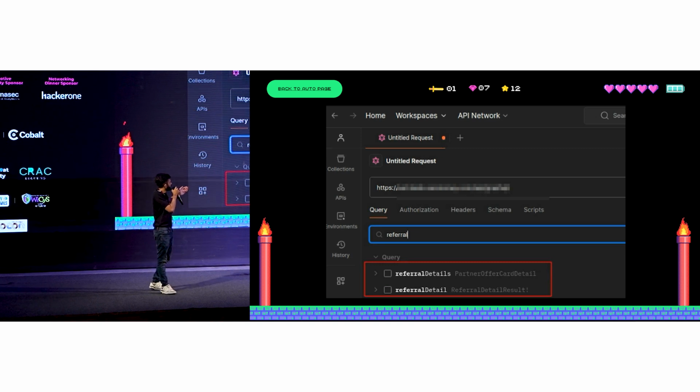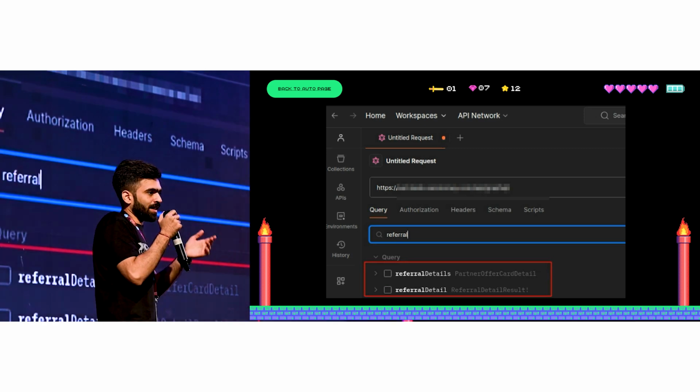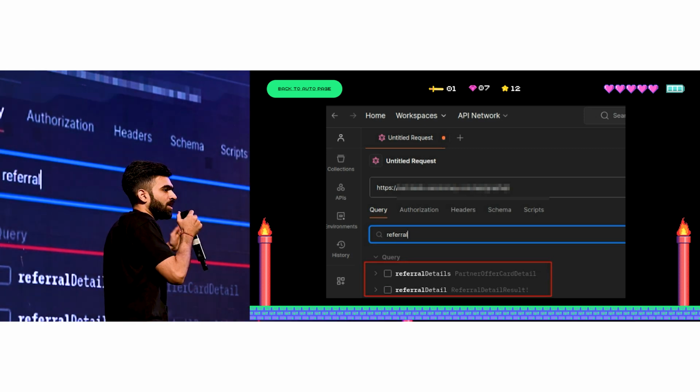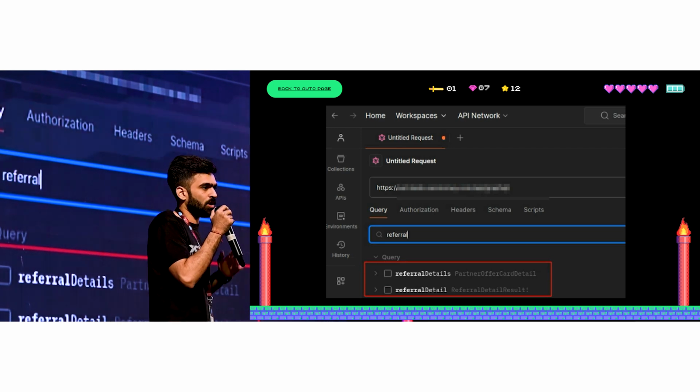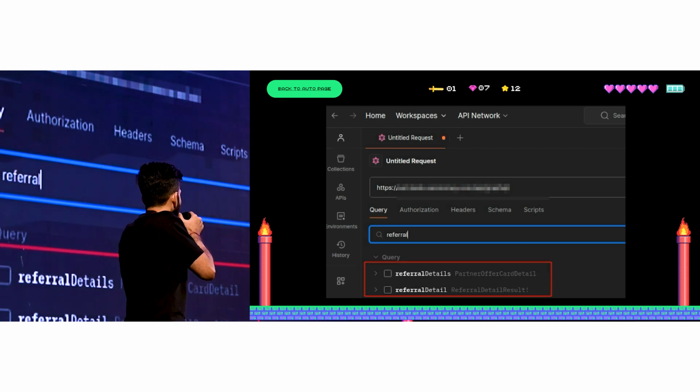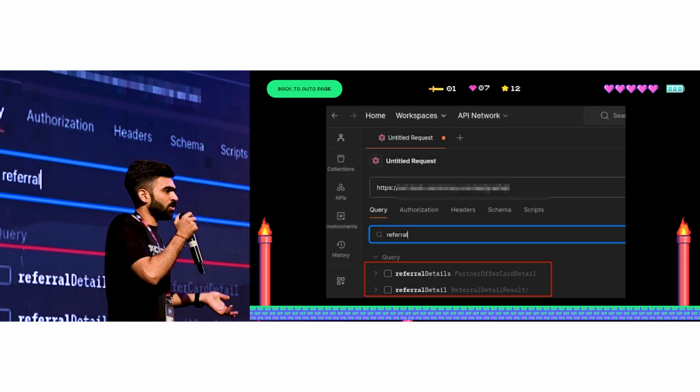It was not present on the target when we were testing initially, but after we had already reported referral details and been awarded a bounty for that, we found referral detail again and reported that too.